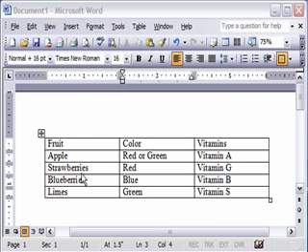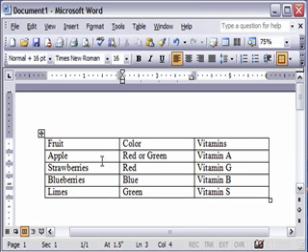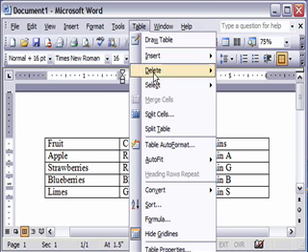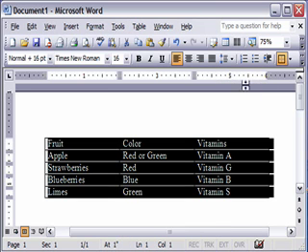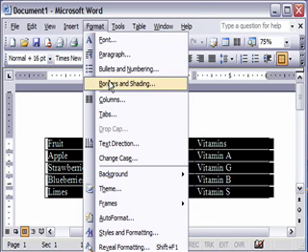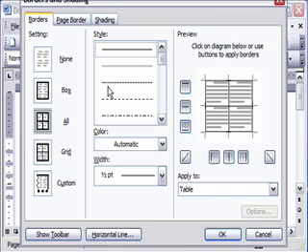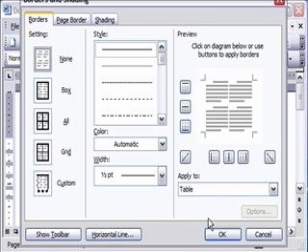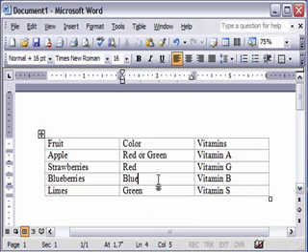We did show at the end of last week's tip that by default, when you create a new table, it puts these little grid lines in there, and those grid lines will print. If you don't want the grid line, I instructed you to do one of two things. You can either click anywhere in the table, then click Table from the menus, select Table, then go back to Format, Borders and Shading, and select None.